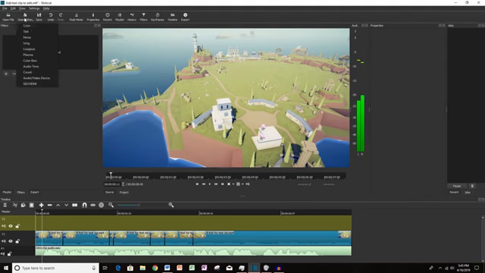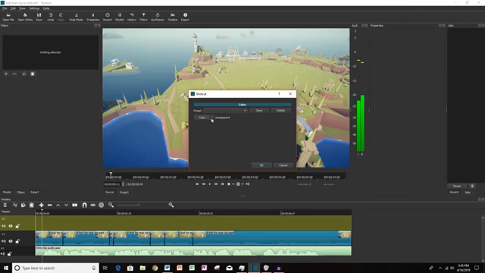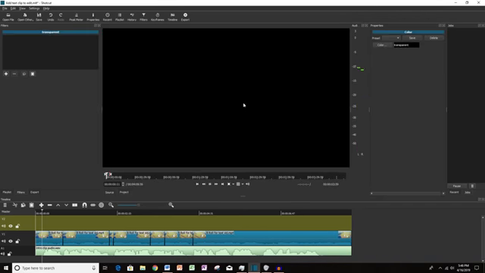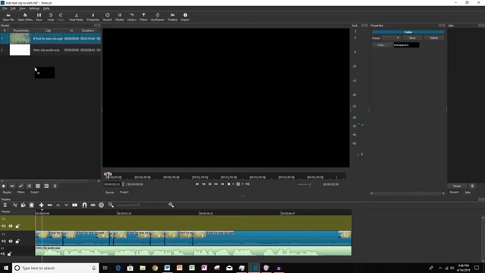Now you need to open other, add color. Notice that it's set to transparent. That's exactly what we want. Click OK. The color is transparent. Drag this to your playlist. And now you have a transparent screen that you can add text to without interrupting the view of this video. So let's go ahead and do that.